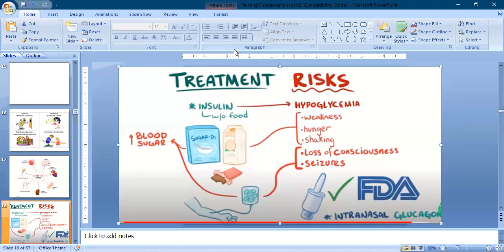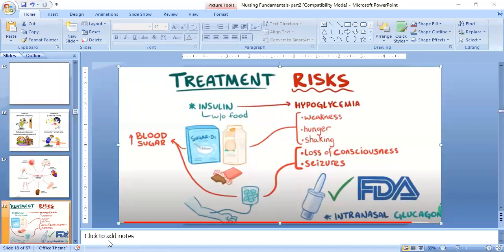So as I told you, this is really important, how we have to deal with the unconscious patient. And before we go to the next topic, I want to share something more about diabetic patient teaching. Diabetes mellitus patient teaching: self-monitoring of blood glucose level. When the patient is ready to be discharged home, you have to educate them how to check their own blood sugar, right?